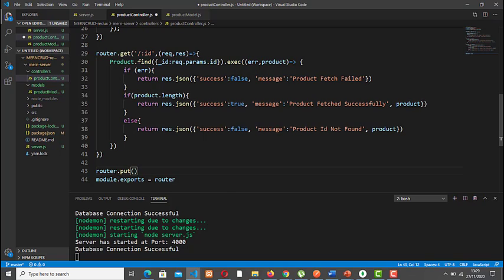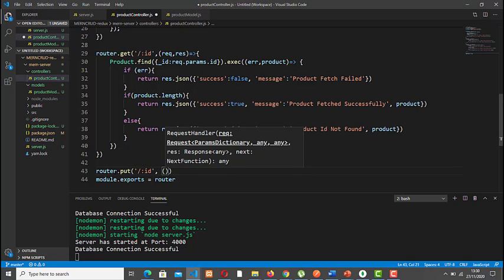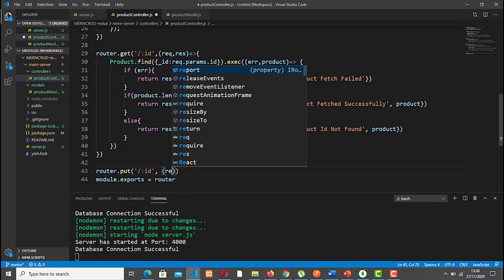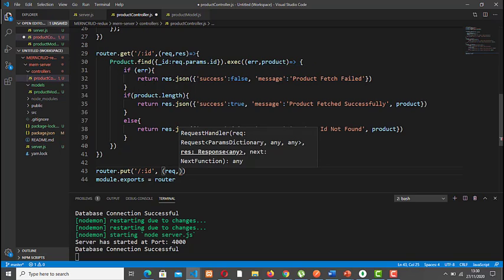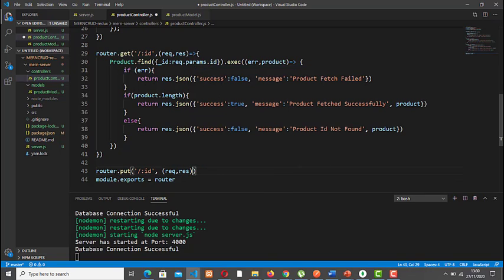then inside the put function we need to include a route with an ID. So ID. Then we also need to include the request and the response. So request and response. Then inside this is where we're going to write the code that will give us the update to whatever we want to update. So let's run into it.